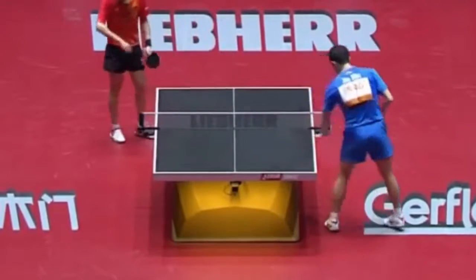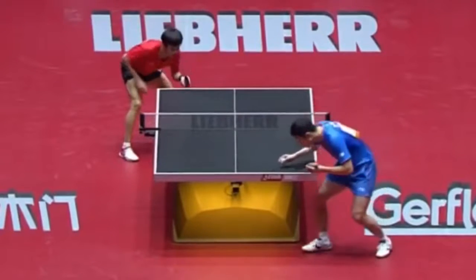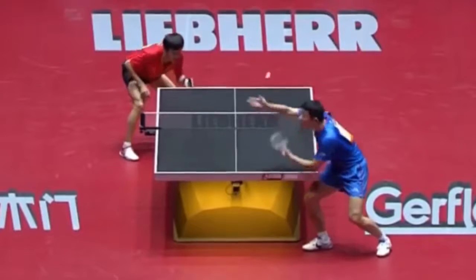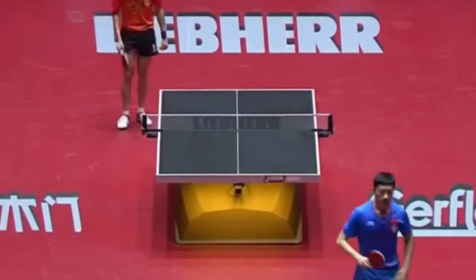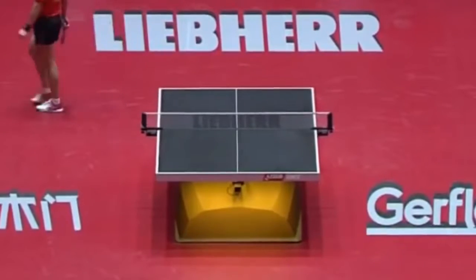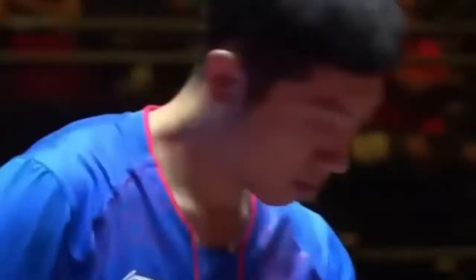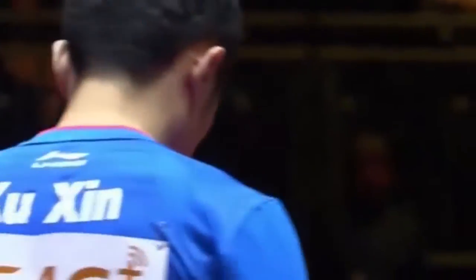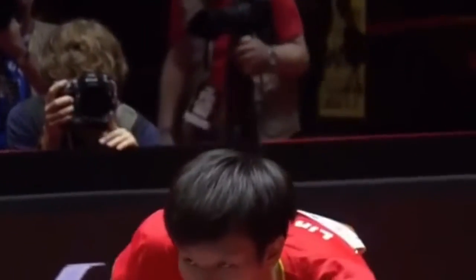I mean, the measurement is how they make contact with the ball. I'm not sure quite how it's measured. Yeah, we all have a lot of conversations to have to really understand the new statistics a bit better. Where it's taken from, if it's measured over the table as it crosses the net. So Xu Xin with a strong start here, campaigning to send this to the game that will decide it all, the last deciding seventh game.